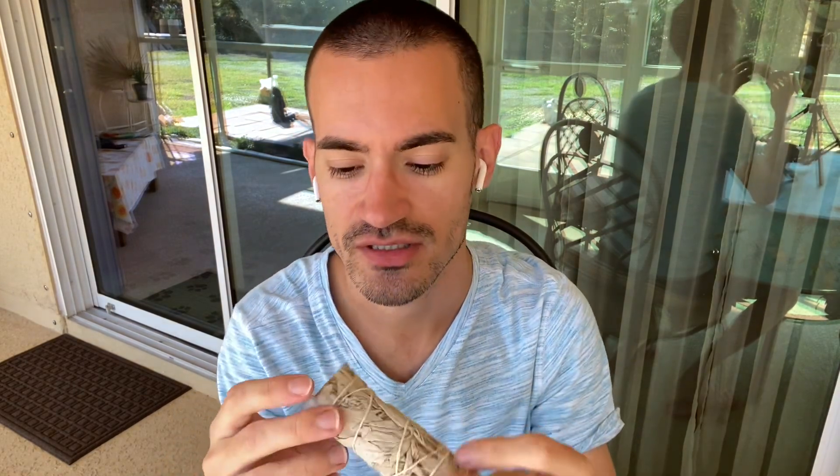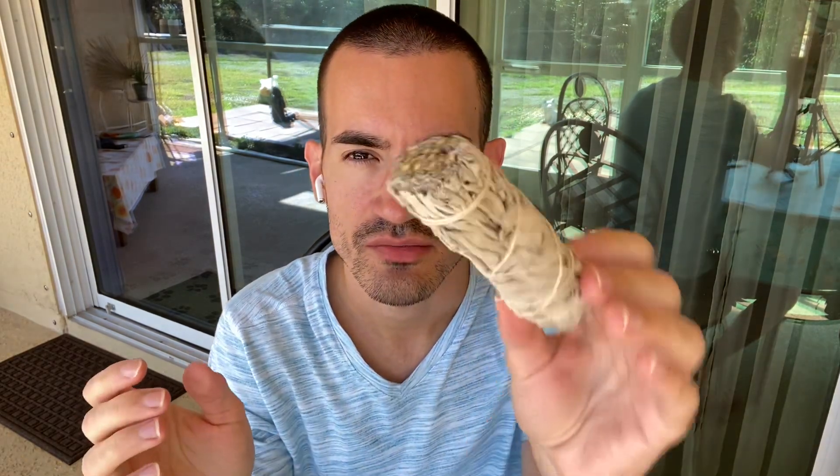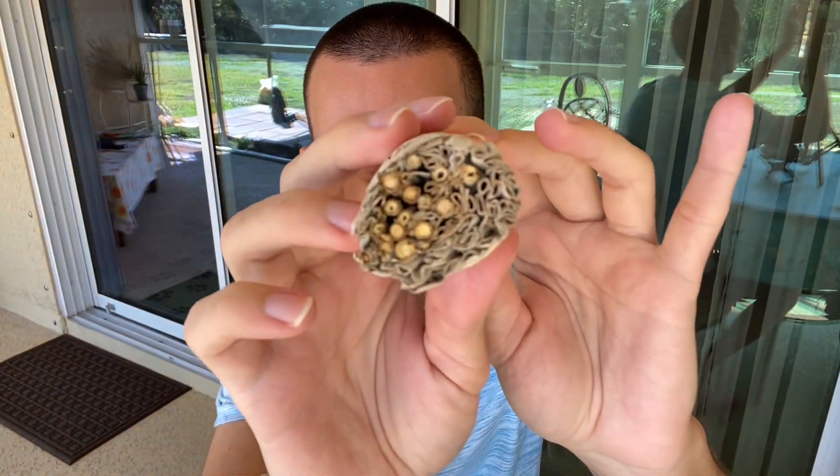Close it to maintain its freshness. The stems are pretty strong on both ends. I'm trying to determine which way to light it — usually the broader stem end is lit. This one looks different; you just can't find good quality ones nowadays, I guess because of the shortage. I'm going to put it out here since we're outside, so it won't smell up anything too bad, and there's not too much wind either.